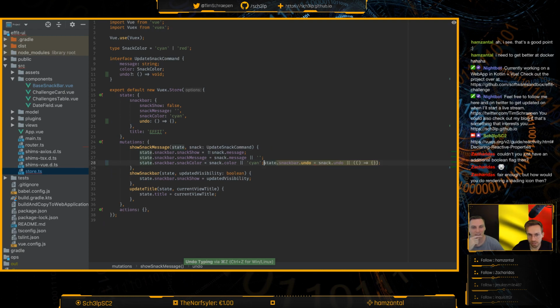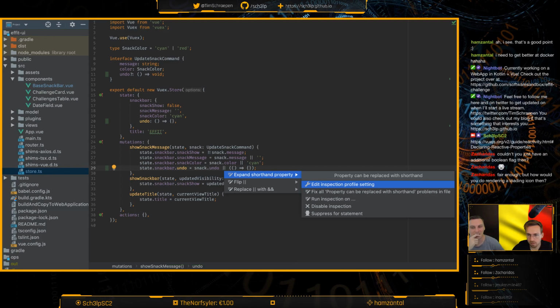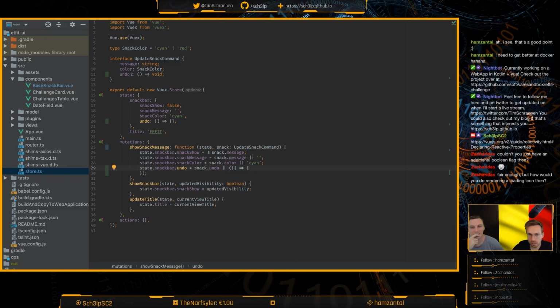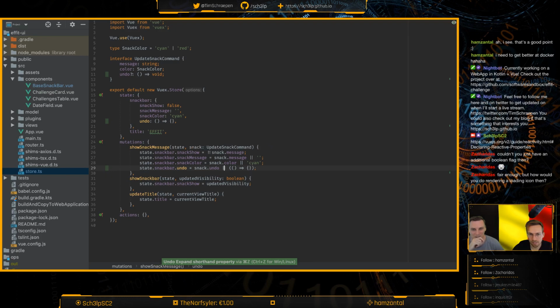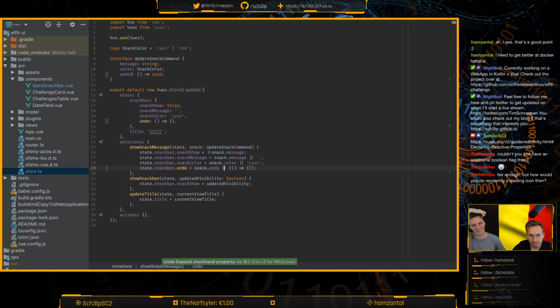Okay, one more try. Yeah, on the or. Nah, that's not it. It also changes that to a function. How strange is that? That is weird, huh? Yeah, I don't know.